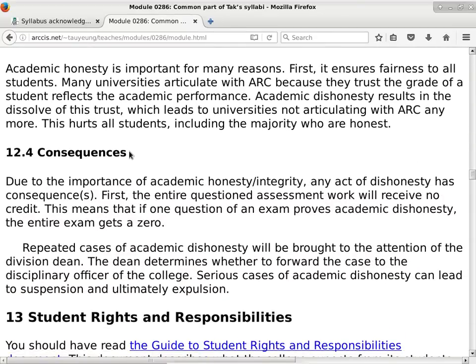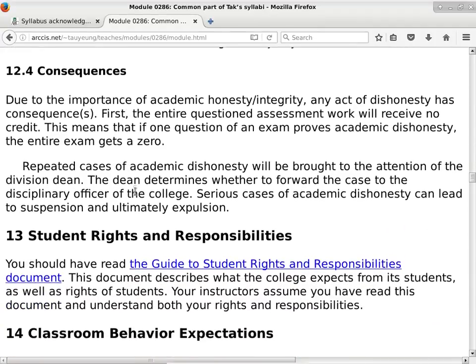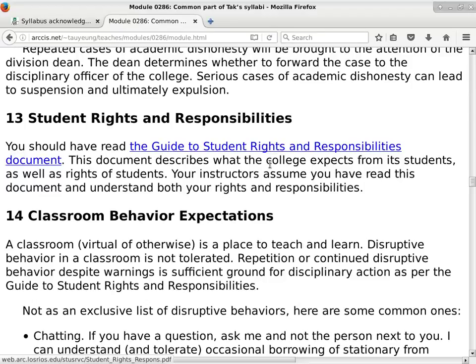Okay, so these two sections talk about why academic honesty is important, not only to me, but also to everybody, and also the consequences for people who were identified with cheating and related stuff. This is a link to a document that would tell you what to do if you feel that you are wrongfully accused. Okay, you have rights. Who do you go to talk about it, and what is the procedure to file grievances and so forth? So that's kind of a useful document.